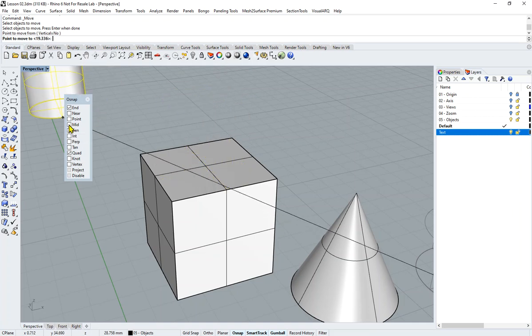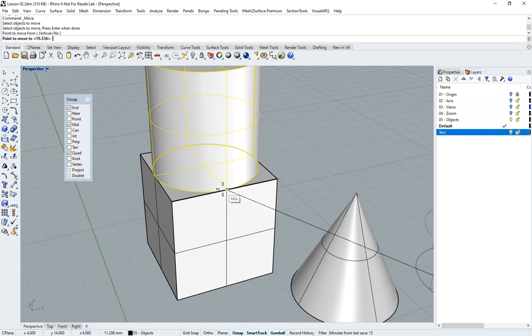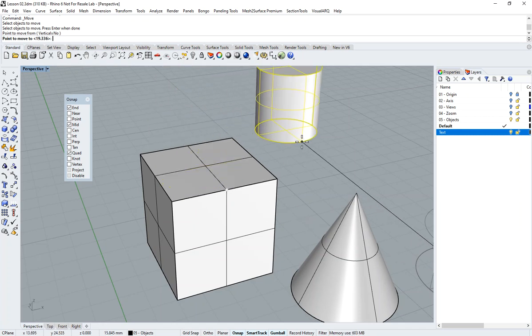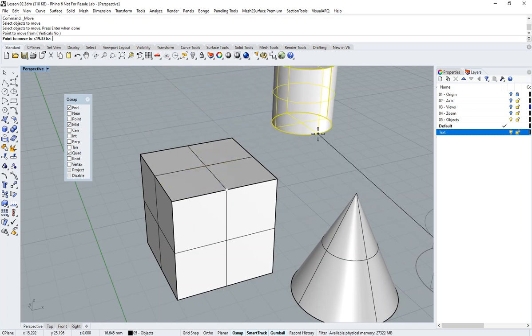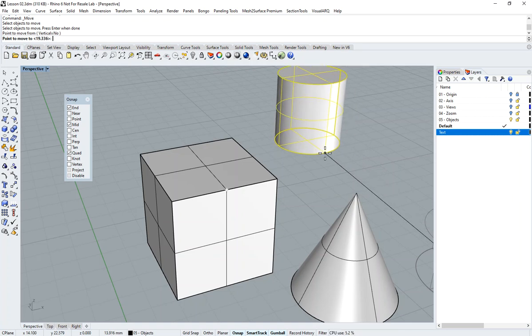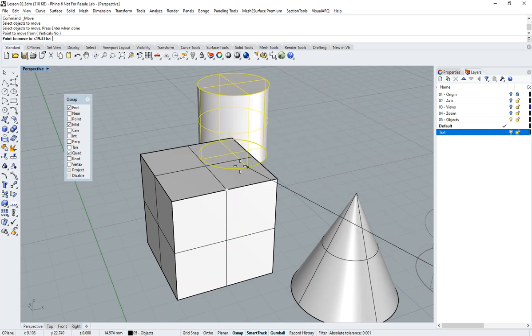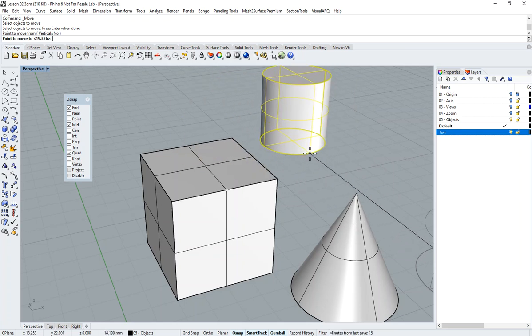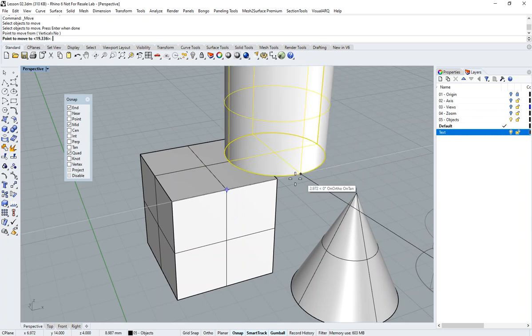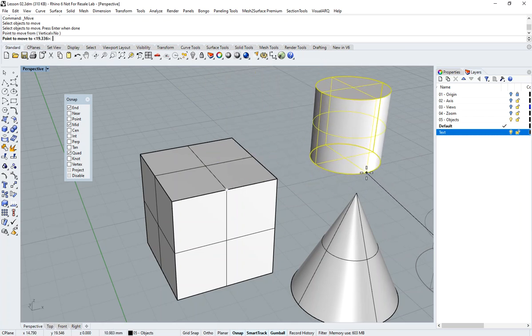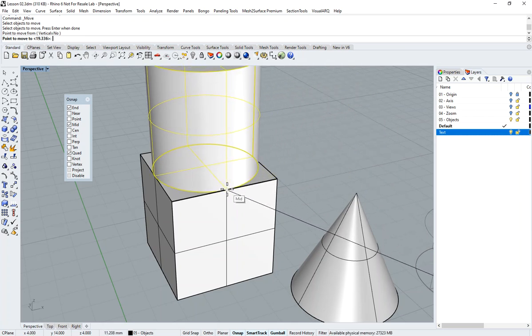So I will pick on midpoint. Here it goes. You can see that again. I'm not going to remove my commands, but I'm going to leave the mouse attached to the cylinder. So you can just let go of your mouse and give this a try. Then make sure that your mouse is always holding on to your cylinder and snap. Once you see the midpoint popping out on the screen, you're good.